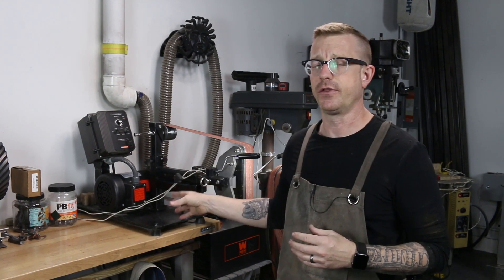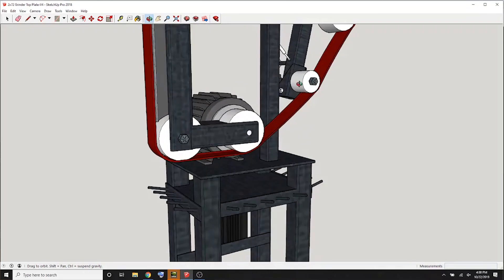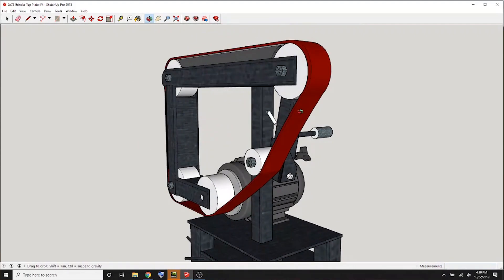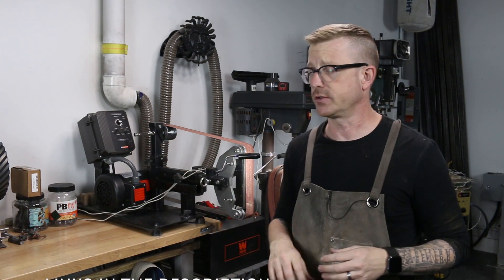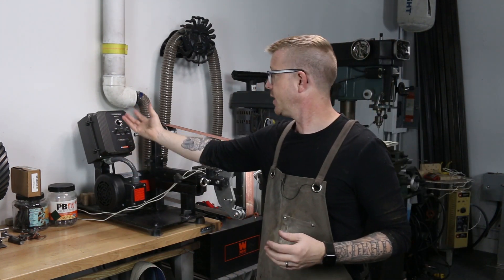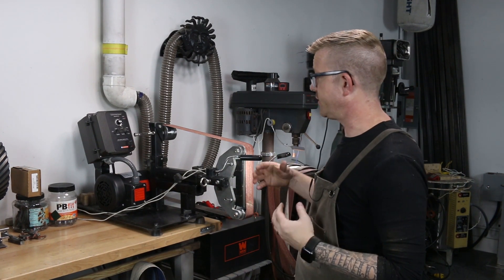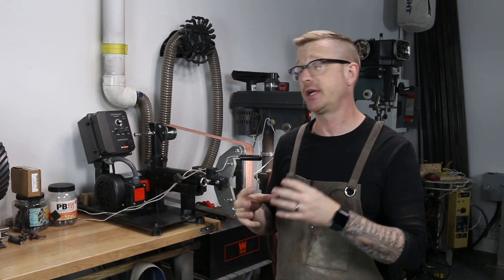I've since tried to find another one because I really like this setup and I was going to build another grinder, a different style, but I can't find this motor in stock anymore. I have a notification set up from Automation Direct — hopefully they'll restock it. The VFDs, though, you can get on Amazon; those are readily available and pretty solid. This particular one is totally encased, and the motor too, because dust in this situation is really heavy — you're generating a ton of dust, and dust will settle into those electronics.